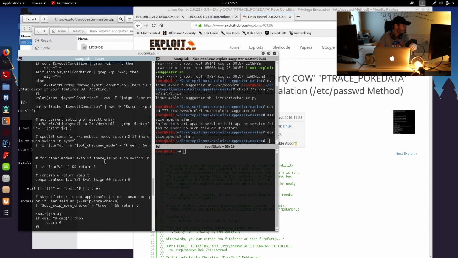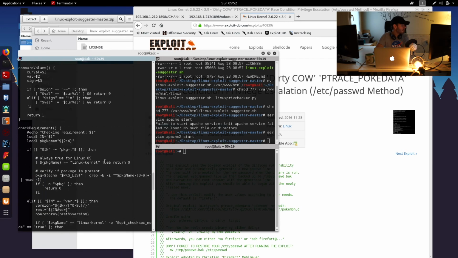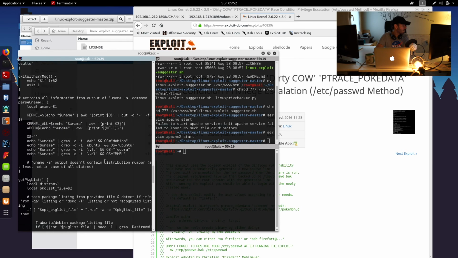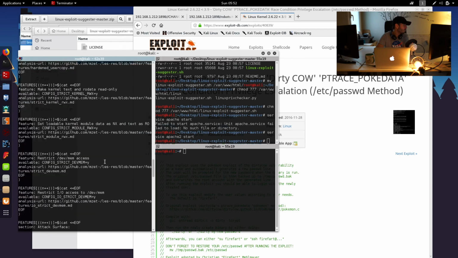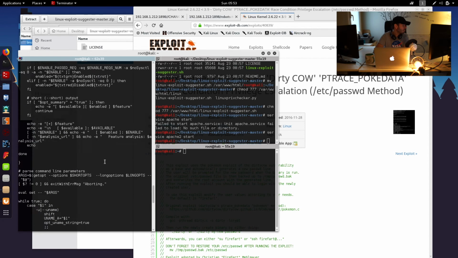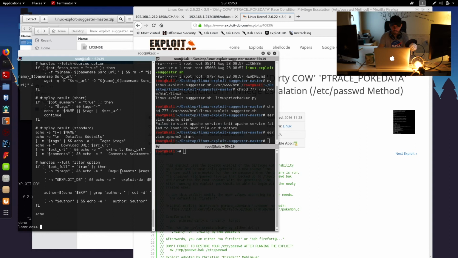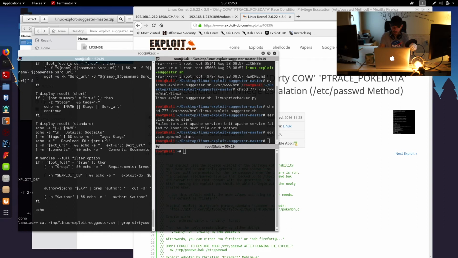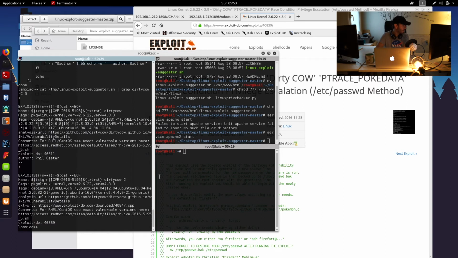So let's scroll up and find where it's doing its kernel checks against the different operating systems, which is around here. In fact, rather than dig through manually, let's grep the output for Dirty Cow, and let's do 3 lines around it either way. There you go, that's a bit better. So it's the lower area we're looking at here, and particularly there.